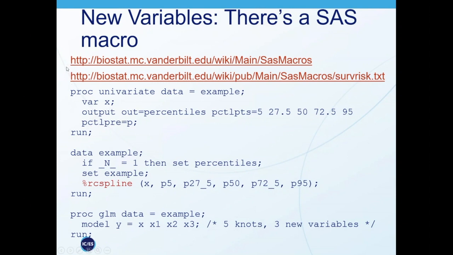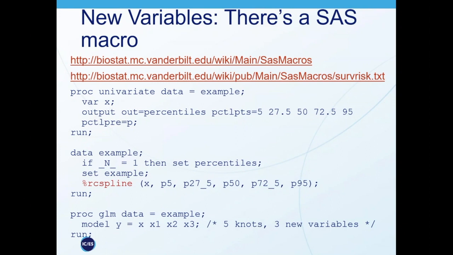This website goes to Vanderbilt University, and this will lead you to a whole bunch of macros provided by Frank Harrell. And one of those macros will be the RC spline macro, and he's got a whole bunch of other macros that do useful things. So you can go to this website and download his macro, his RC spline macro, and all you have to do then is include it in your SAS program.